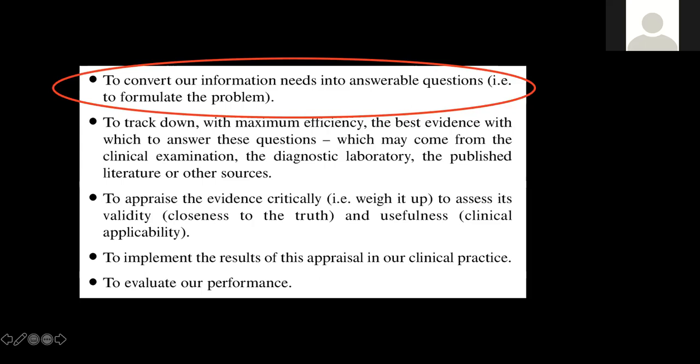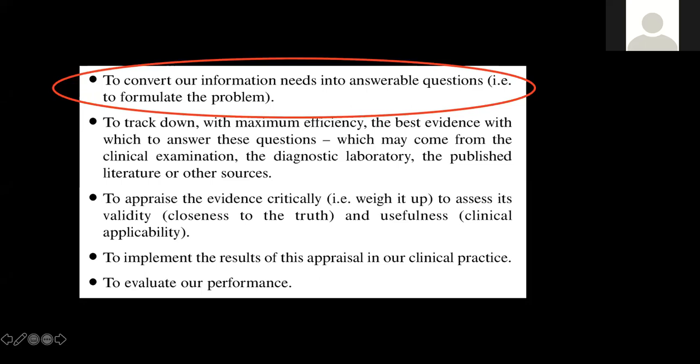But the second point in your entire paper reading should be to make a maximal effort to make an effective method to download or to search for articles that will answer your question. And once you get the articles that you need, once you get the literature that you need, you always look at how much you can critically appraise that piece of paper that you have with you.